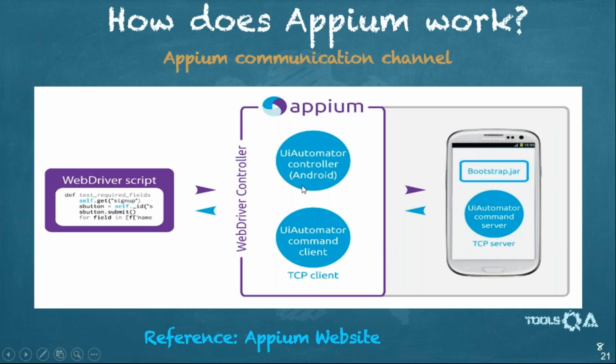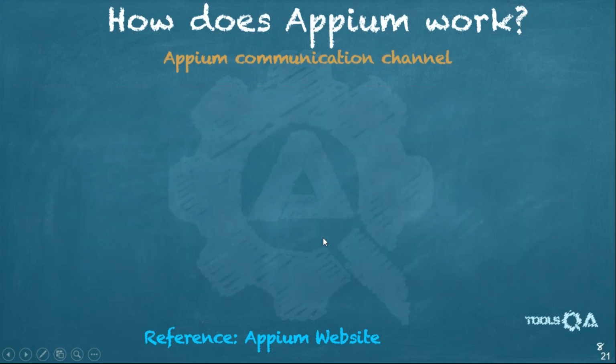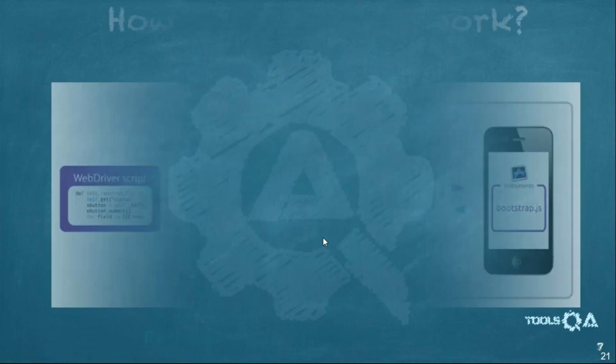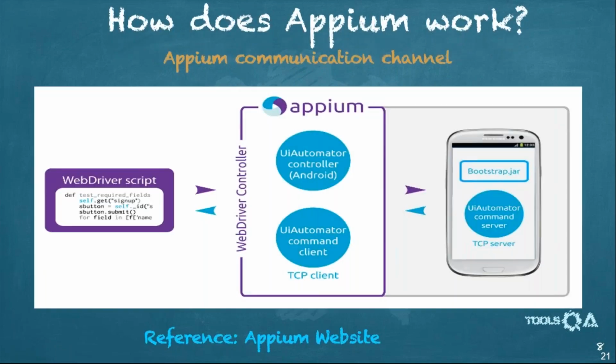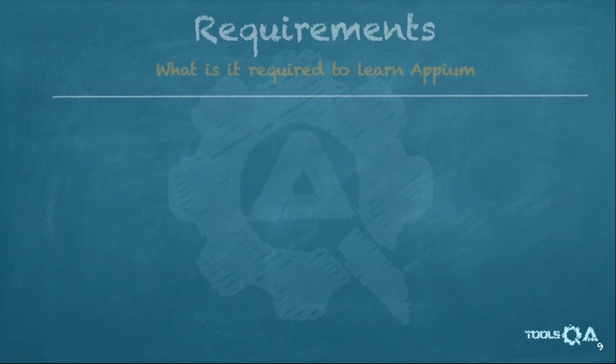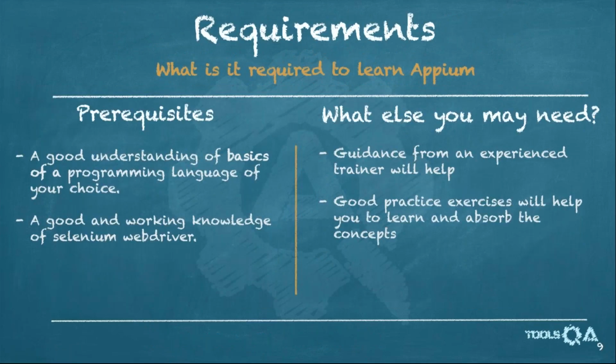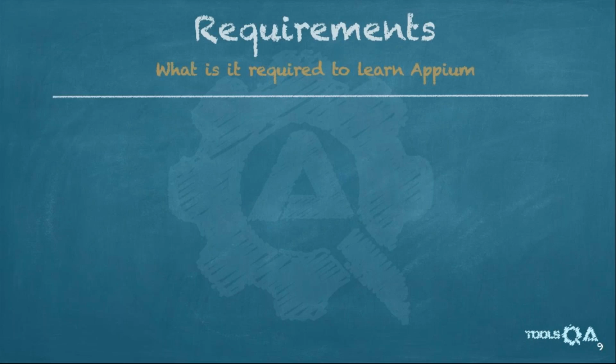In the case of Android, it will be UI Automator, and in the case of iOS, as Souvik showed you in the previous slide, it would be Instruments Controller. So Appium basically abstracts out the details of the individual platform-specific test engine, and it just gives you a common interface, which is the WebDriver interface, to interact with. All right, so that was something on top of what Souvik has said. Ankit, I hope that answers your question, and I hope for other people also it makes more sense.